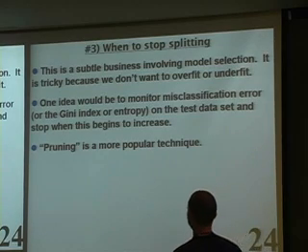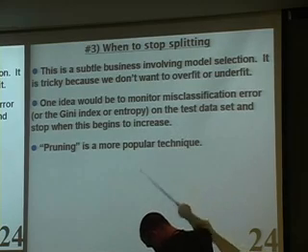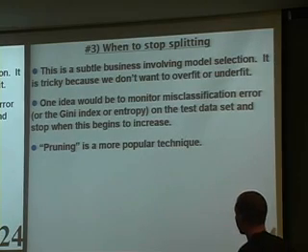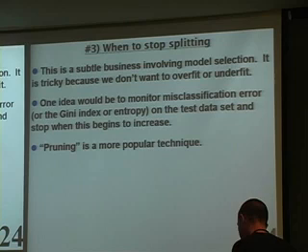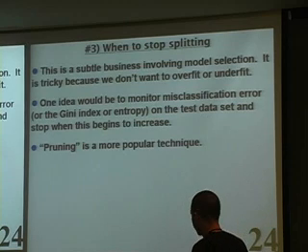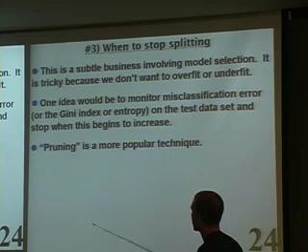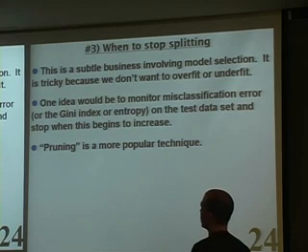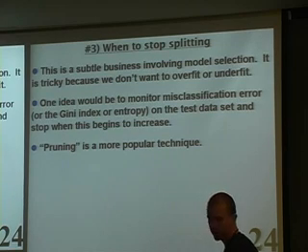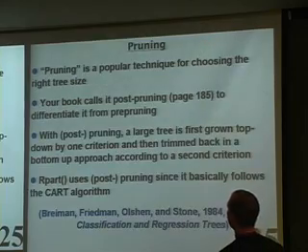Another thing people do, often in conjunction with that, is what's known as pruning. It also gets back to the fact that you're growing the trees suboptimally, so you really want to look ahead one step or two steps. Pruning actually, in some way, looks ahead all the way. The idea with pruning is that it basically grows the whole tree. Your book calls it post-pruning.